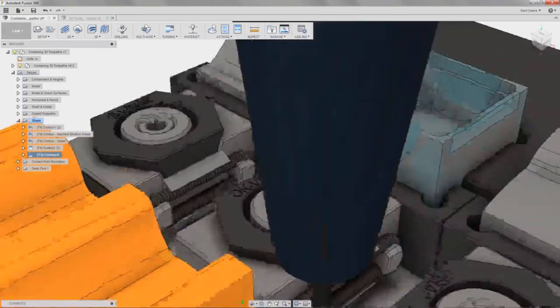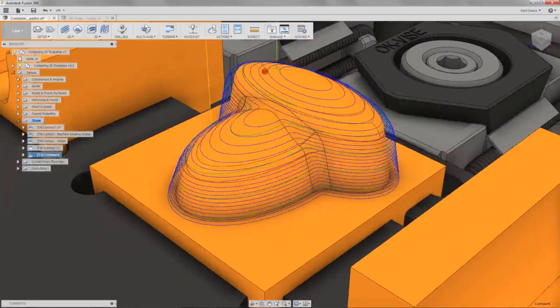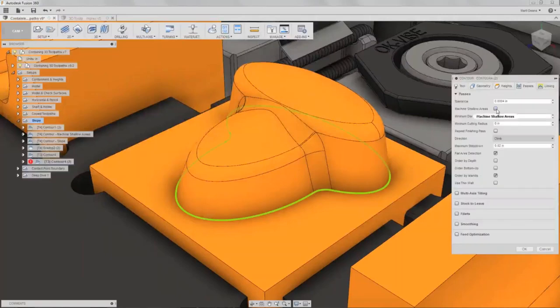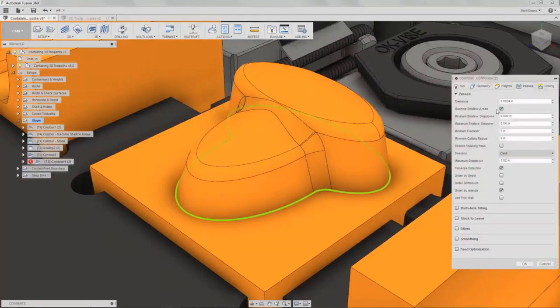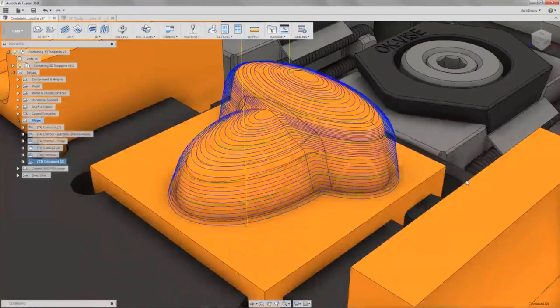So from the side, it looks really good. It looks like, oh, this is going to cover it really nicely. But then when we look at it from an angle, we see that it doesn't handle shallow areas very well. So it's kind of similar to how parallel didn't handle those draft faces. So what we could do is duplicate this, and in the duplicate, we can enable machine shallow areas, which is basically the same as machine steep areas in parallel, where it's going to add step downs to those parts where it's really shallow. This looks a lot better. However, there's still pretty large chunks where it doesn't look great, and the step over or step down still varies pretty significantly, or it looks like it varies.